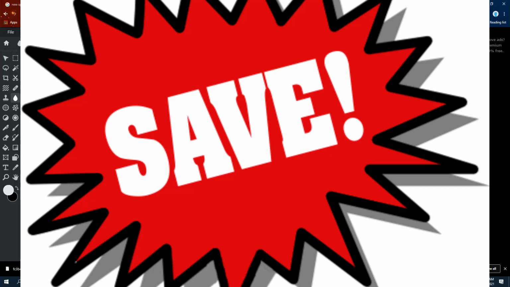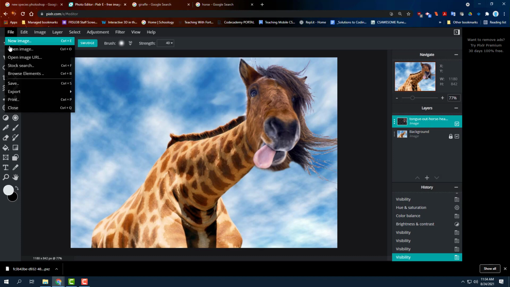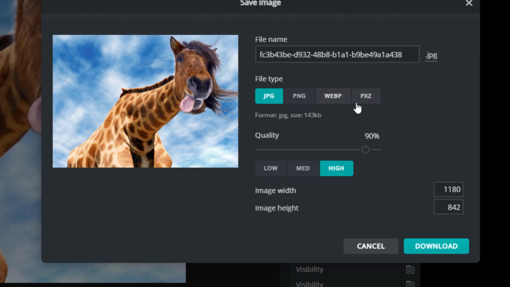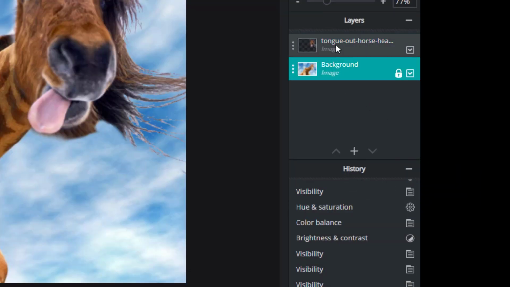And next, I'm going to show you how to save. Okay, saving a project and file for turning in is way different than saving it just for saving. So this is what we're going to do. Notice if you go to File, Save, you're going to get a JPEG, PNG options. Okay, the PXZ is a project. If your computer crashed, you can't find the file, whatever, this backup project file is going to save you, because it's going to keep your background and foreground layers, and you can continue working.